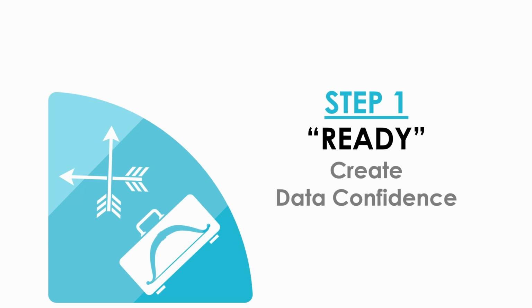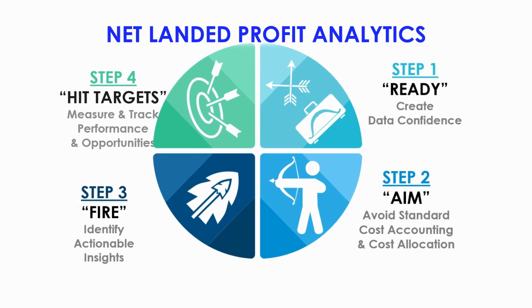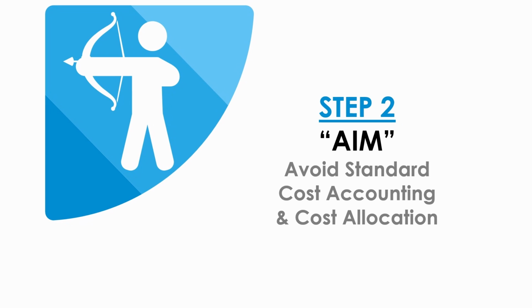So let's move to step two. You've got the data ready, and everybody feels that it can be trusted and used. So now what you want to do is what we call AIM. And that is, as you think about your cost to serve model for your specific organization, you don't want it to be cookie cutter. You want it to reflect the actual ways that your revenues are reduced through chargebacks or discounts and all the cost line items that are really important to you.